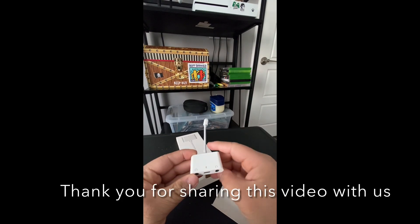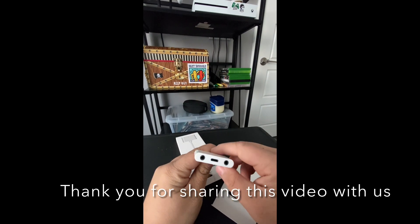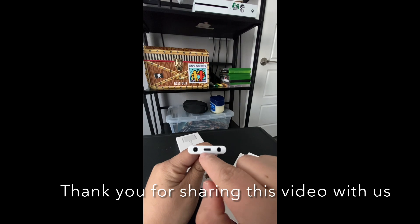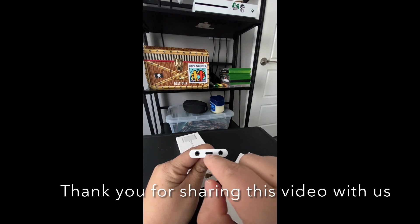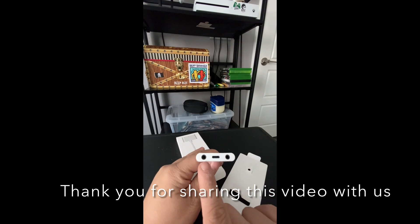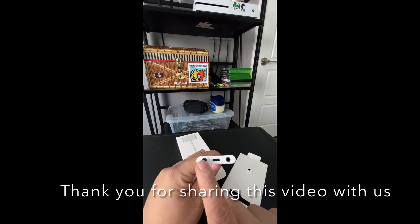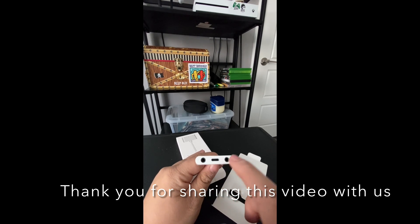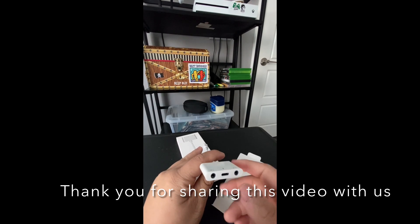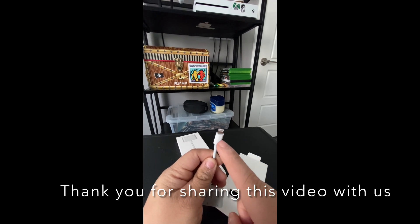I just want to say thank you so much for this package. It's already arrived. In the middle right here is for the charger, for charging the phones. You can see the two slots — you put my headphones and another set of headphones right there together. You can see what I'm talking about — it connects to your phone.